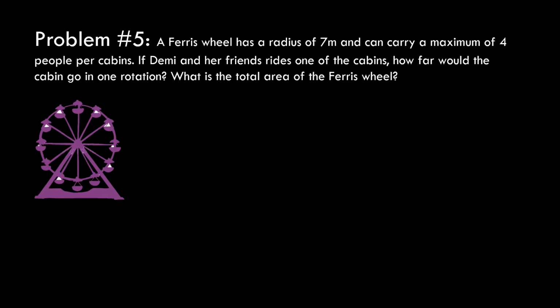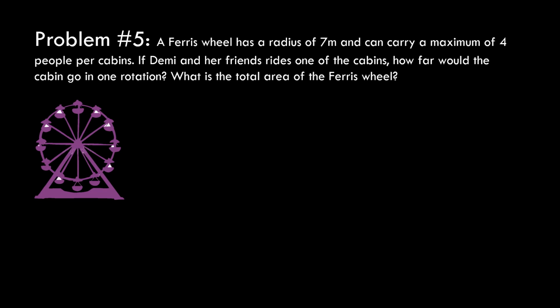So we have here a bonus problem, problem number 5. A Ferris wheel has a radius of 7 meters and can carry a maximum of 4 people per cabin. If Demi and her friends ride one of the cabins, how far would the cabin go in one rotation? What is the total area of the Ferris wheel?